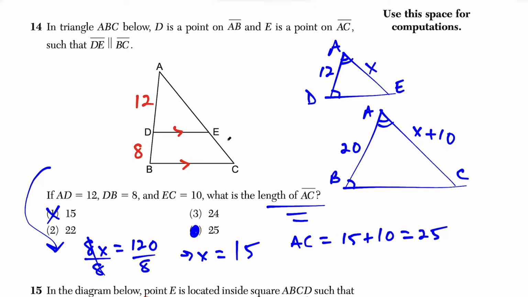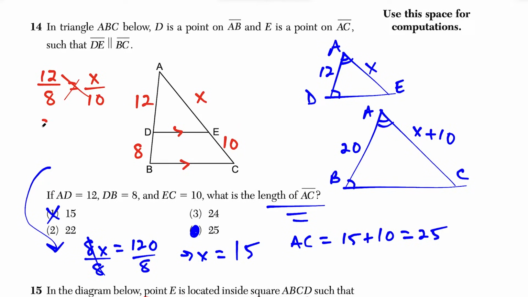and then they told us that EC was equal to 10, and we call this X, we could just jump right to the step where we say 12 over 8, so this segment over this segment is equal to X over 10. This is valid because, once again, we know that these two segments are parallel, and we're setting up a proportion involving the segments of the other two sides of the triangle that were cut. So that's why we could use the side splitter theorem here.